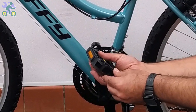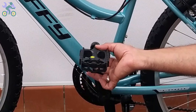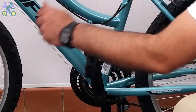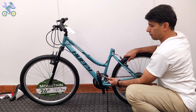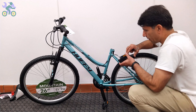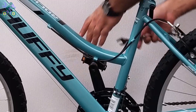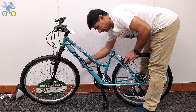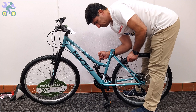Install the pedal by hand only, without touching the threads and without using tools. Be careful to install the pedal vertically on the crank arm to avoid damage to the pedal and crank threads. For the left side, turn it counterclockwise — or the easy way: turn it toward the front of the bike. After making sure the pedal is in the correct position, turn it a few times by hand, then while holding the rear wheel use a 15 millimeter wrench to tighten it.